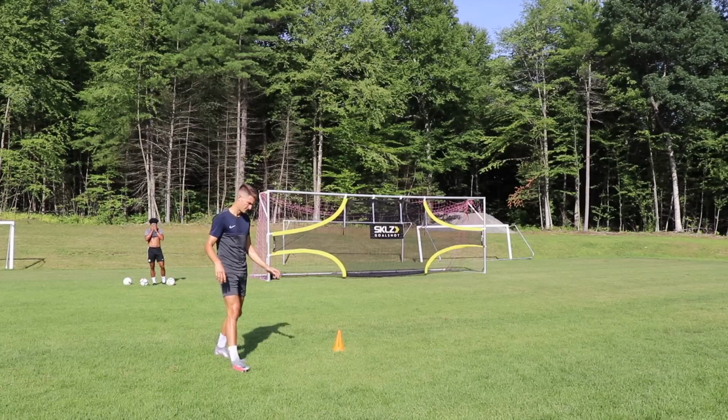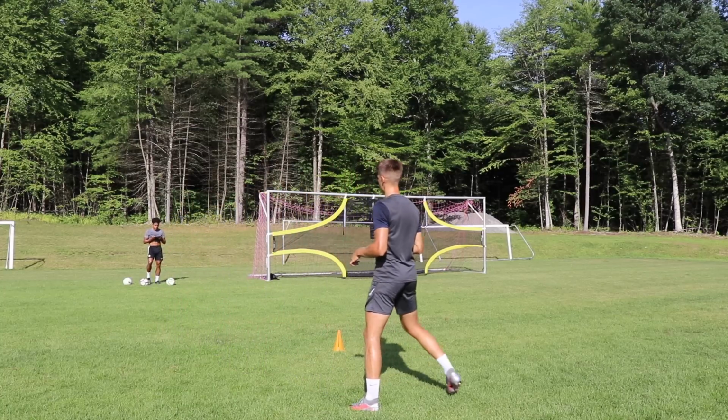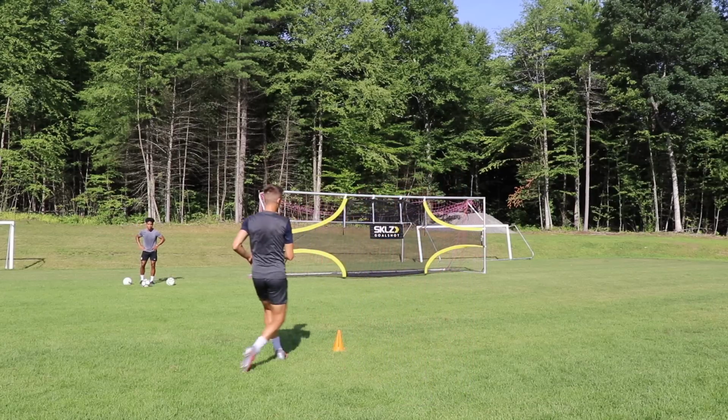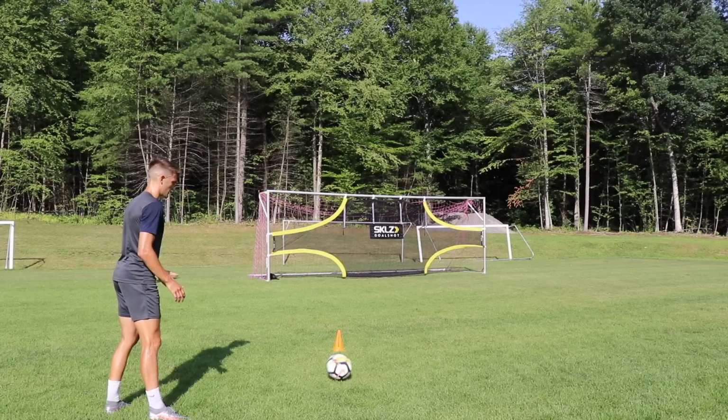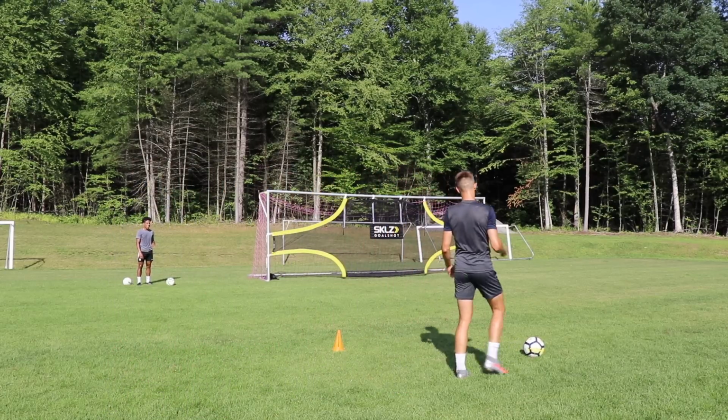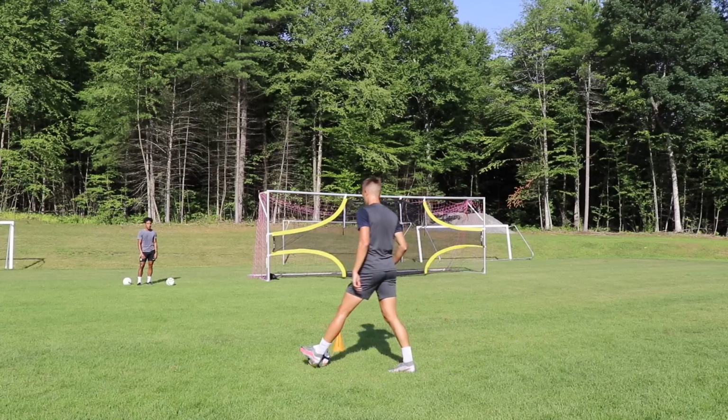First drill, just going to work on a little checking movement to create the space for the shot. So all we're going to do is check in here and then peel out with a little scan. And then this touch, I want it to be 90 degrees and out of your feet, because we really want to wrap it into that far side. This is going to give us the shape.